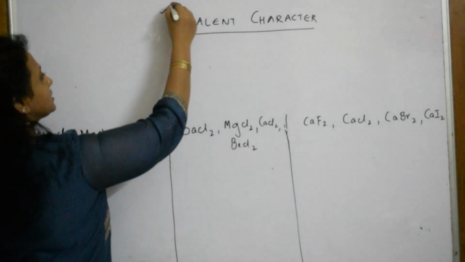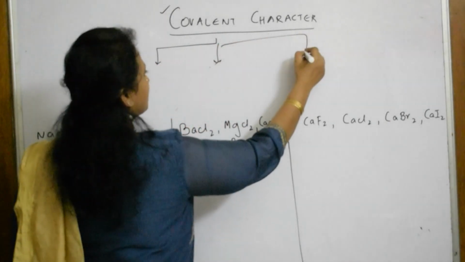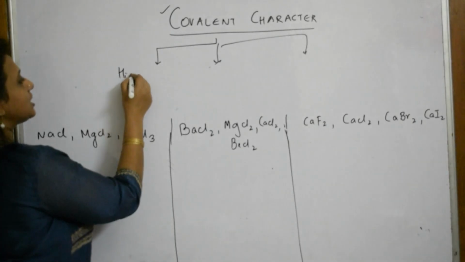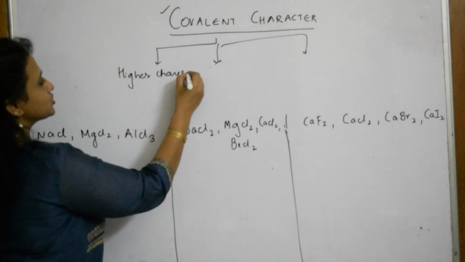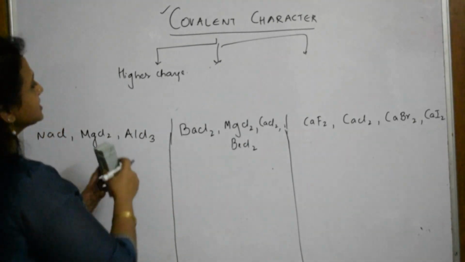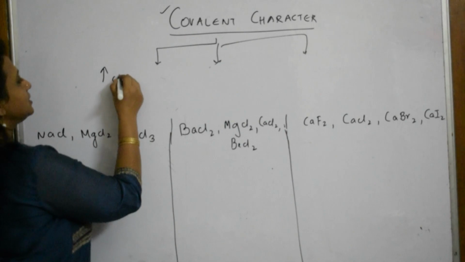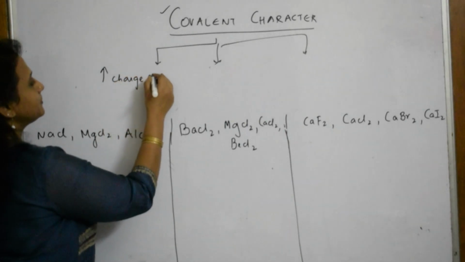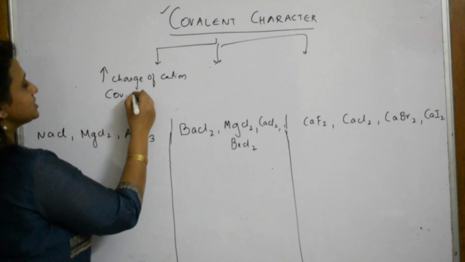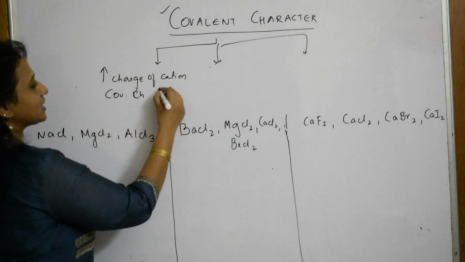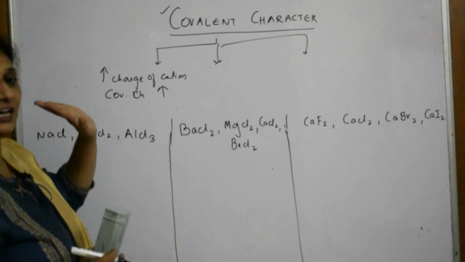Whenever a covalent character question is given to you, there are 3 concepts you need to remember. What is that? Remember, the higher the charge of the cation, the covalent nature or character will be more. Instead of writing the sentence, let me put it like this, in this arrow. So the first one is over. Charge is higher means covalent character is more.